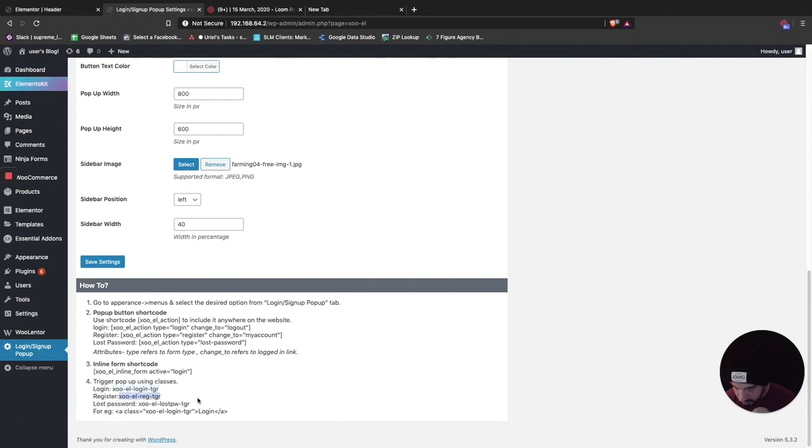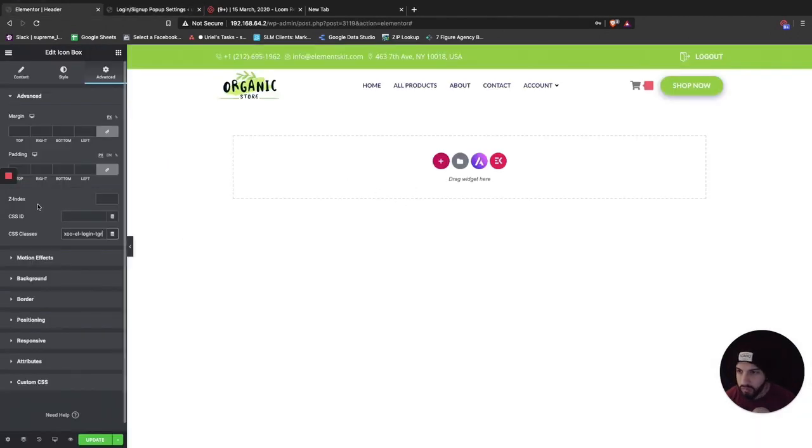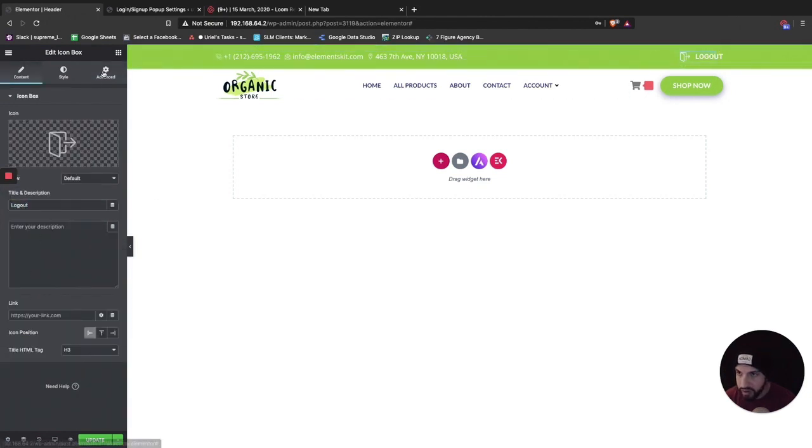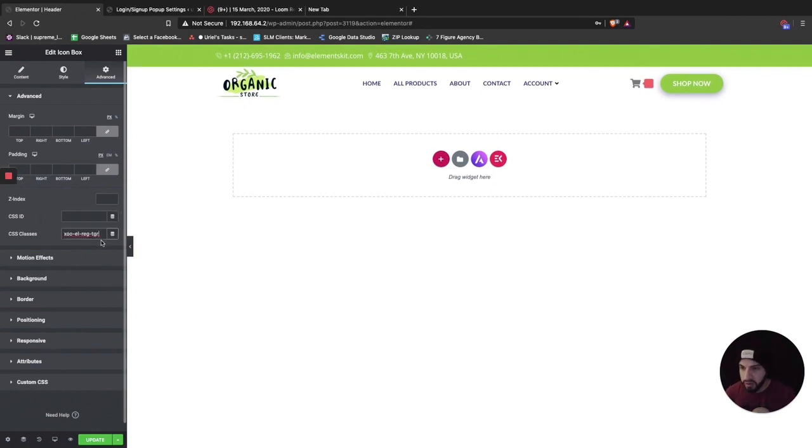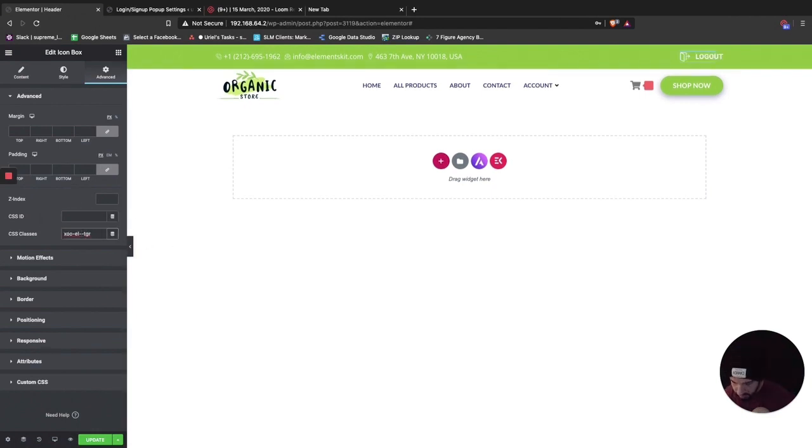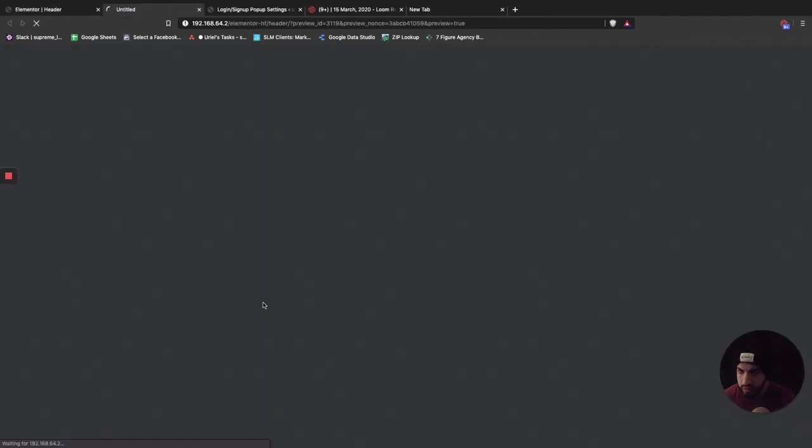So yeah, let's actually. So this is for lost password. This one I would say, let's see, lost password, register. I'm thinking that the trigger for log out is gonna be, let me just customize this. Let's see if they did do it. If not, we're just gonna have to just do register instead, and you guys will kind of get the gist of it. So let's do log out, and let's see if that works.